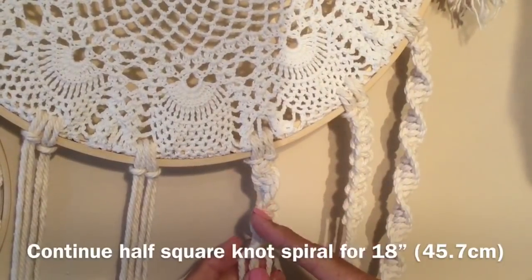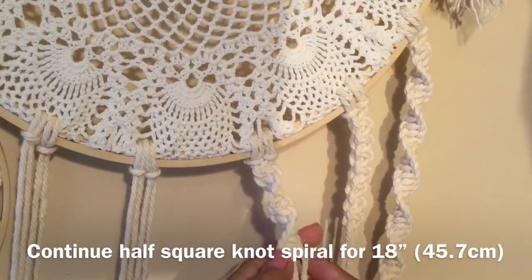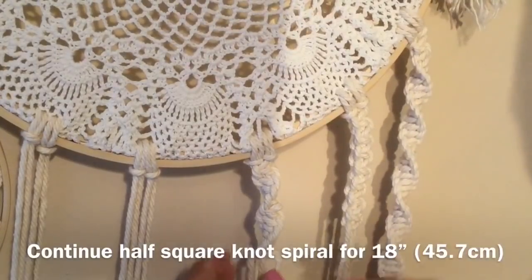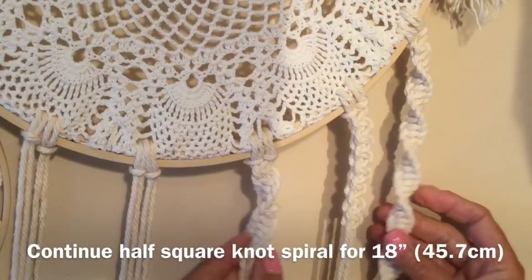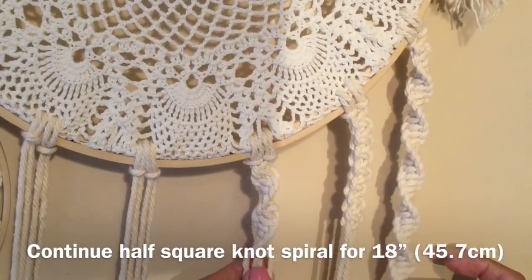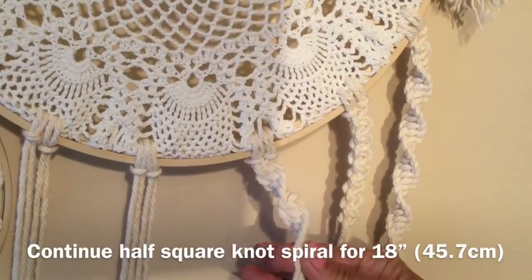Now, can you see the difference? When you start on the right, your spiral will go to the left. When you start on the left, your spiral will go to the right. And there's not a lot of difference, but just enough to give it a little bit of a different texture to have them turn different ways. So continue on and do this for 18 inches.